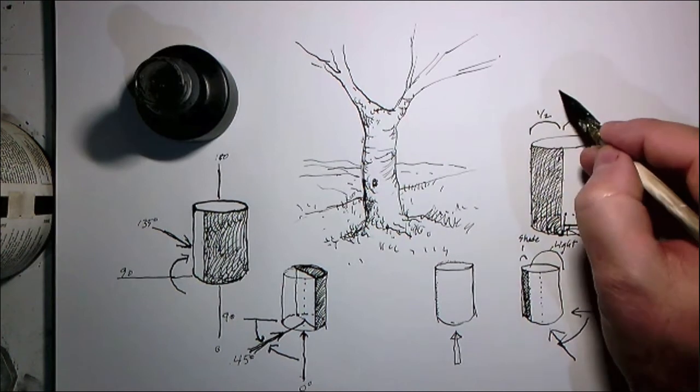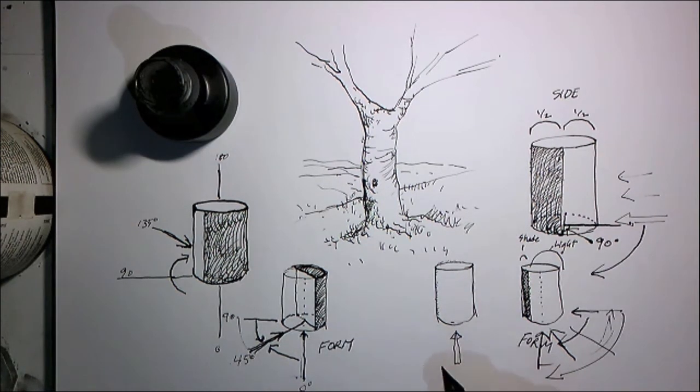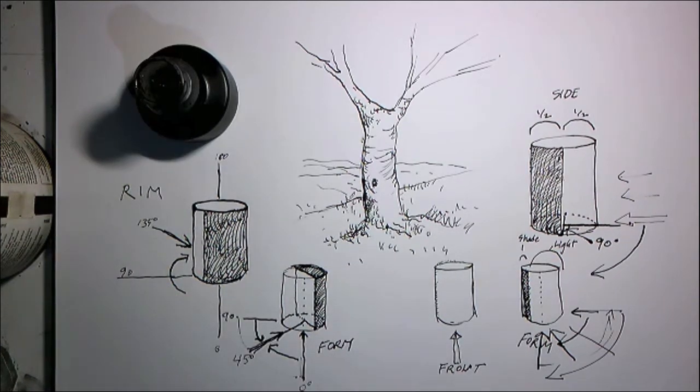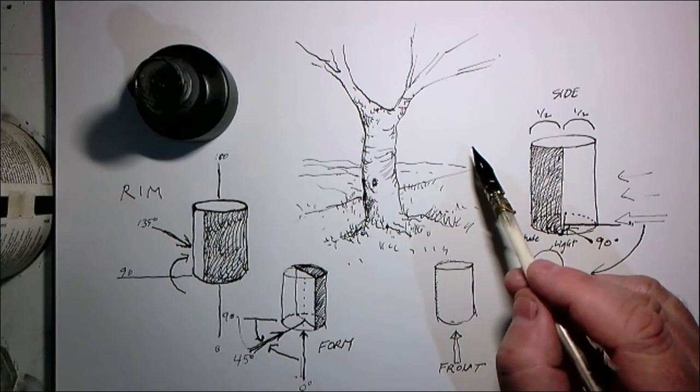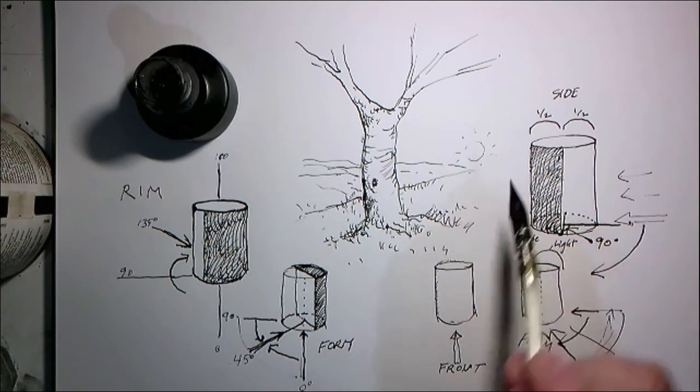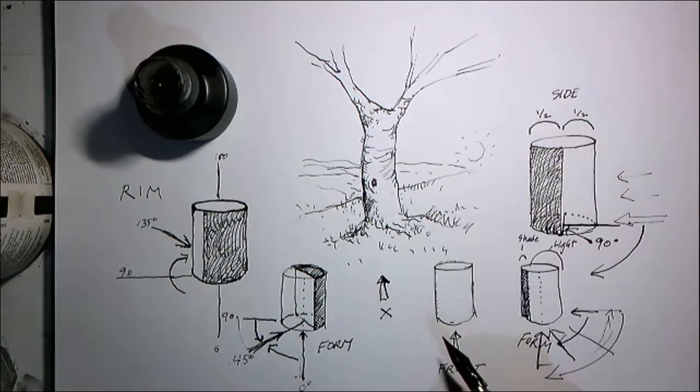If it's from the exact side, we call that side lighting. If the light is positioned not from the very front and not from the side, but in this zone or in this zone, we call that form lighting. This would be front lighting because it's coming directly in front of the object and it's actually coming from the artist. That one is what we call rim lighting. And rim lighting gets the name because the light is going to form on rims of the object. So what I'm going to do here in my drawing of the tree is I'm going to put the sun setting kind of low in the sky. The sun's going to be back here.